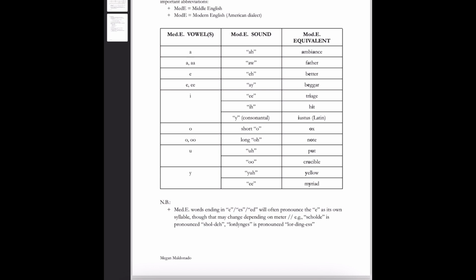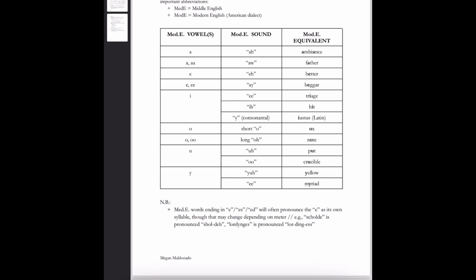Then we have, just like with a single or a double A, a single or a double E, and that'll be pronounced ay, as in beggar. Beggar. Ay, that double E there, ay. Now you're seeing, again, a single E might sometimes have that. Definitely the double E will have that ay sound, will not be an eh.